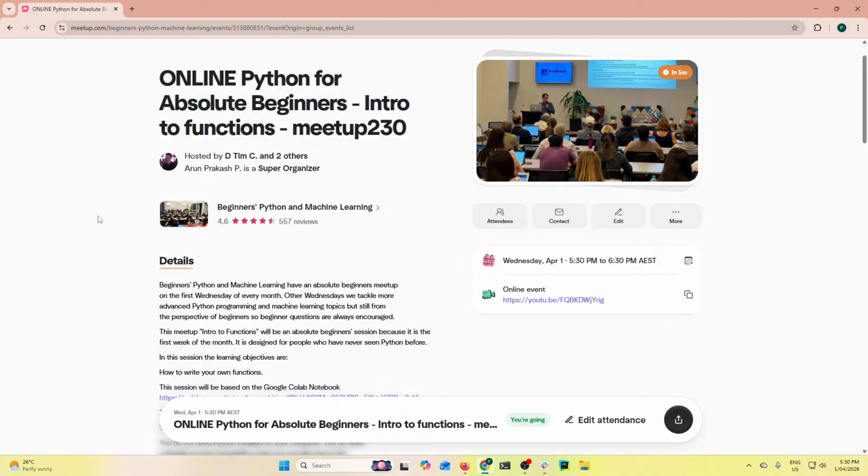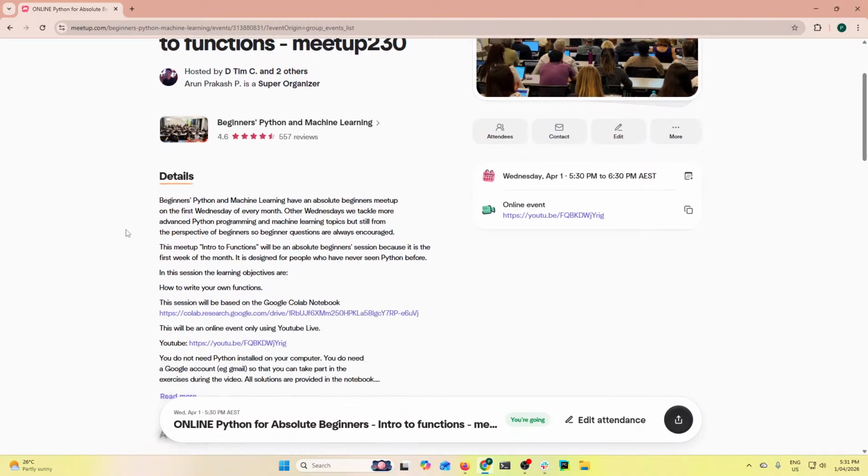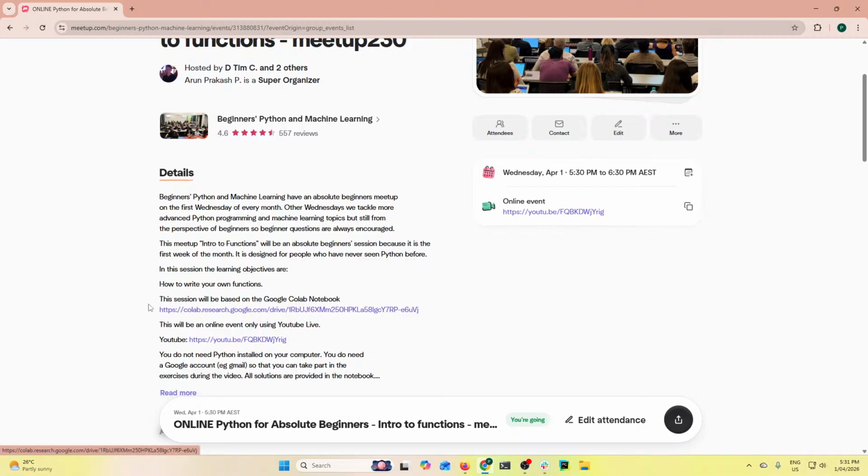So we're going to use Google Colab for today's session, and Google Colab means you don't have to install Python on your computer. It runs on a virtual computer that Google gives you for free, and it's quite powerful, so it works really well. Some people only ever use Google Colab, they never get around to installing Python on their computers, but it's a very good way of learning Python because it's interactive. You can type in a function and a command and get the result back straight away, and then continue step by step and really learn what's going on.